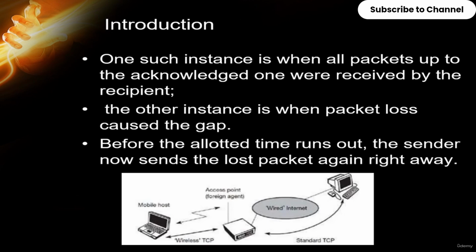The mobile device sends a synchronization packet to the server, for synchronizing with the server to initialize the connection. The server responds with a synchronization acknowledgement packet, and then the mobile device also sends an acknowledgement and the connection is established. So it's a three-way handshake. The first is the mobile device sending a SYN packet to the server. Then the server sends a SYN-ACK packet to the mobile device. Then in response, the mobile device sends an acknowledgement packet. In this way, the connection is established and the data gets transferred.